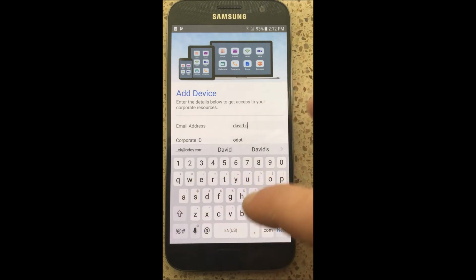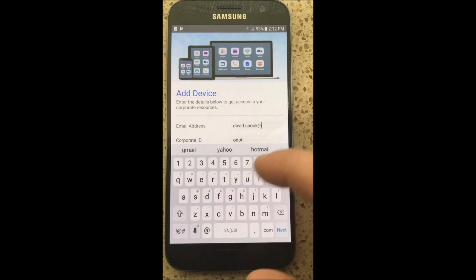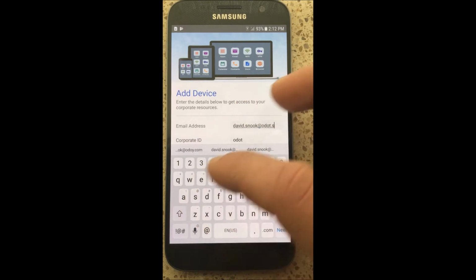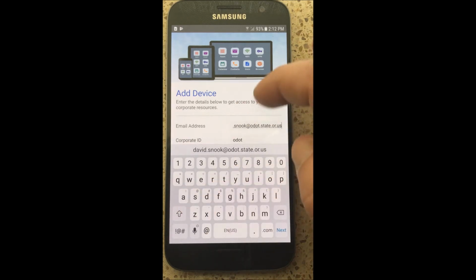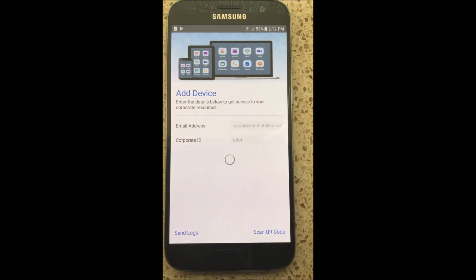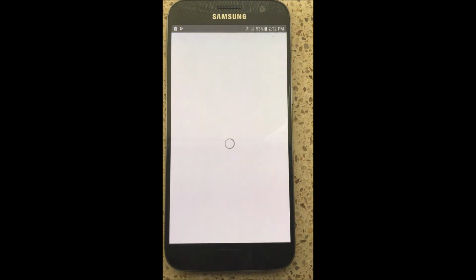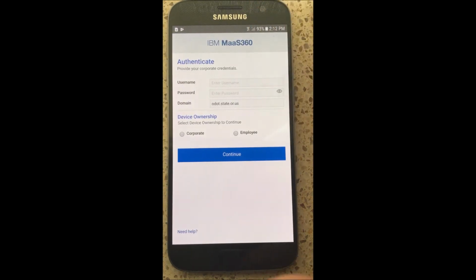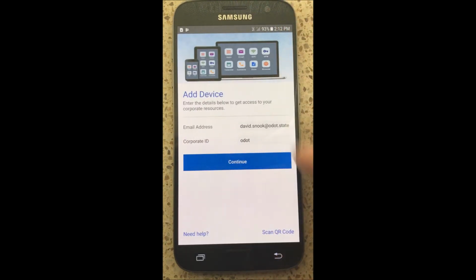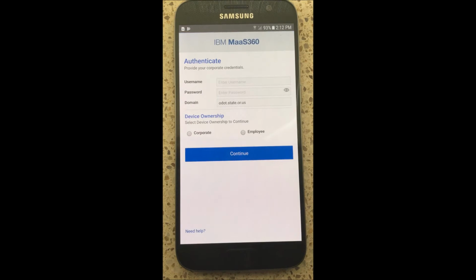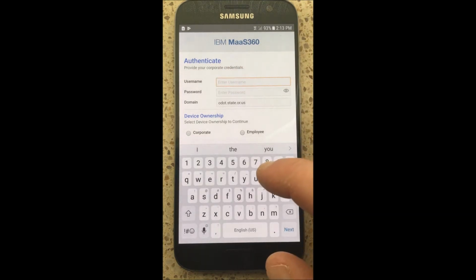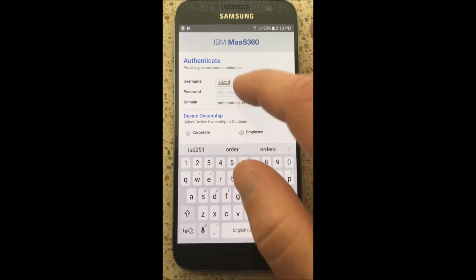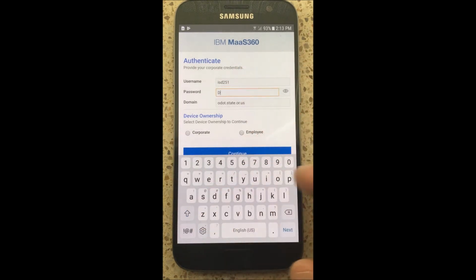So you'll put that in. Once that's in, you can scroll down and go to continue. It's going to take you to an enrollment page where you will put in your username and passcode. Once you put in your email address, you will go to this page here and you push continue. It will take you to this, and all you have to do is put in your username, which is going to be whatever you log into your computer with. So you're going to use your AD credentials.